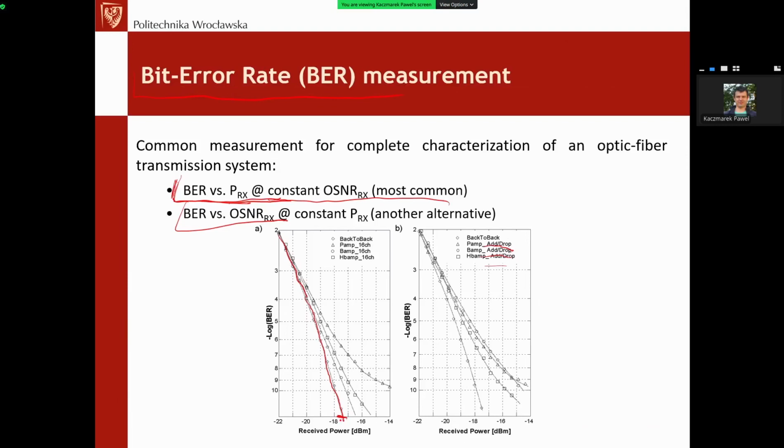So you can see for high input powers, this bit error rate is even better than 10 to the minus 10. It means that one bit in every 10 to the power of 10 bits is transmitted in the wrong way. So errors appear once per 10 billion bits transmitted. A bit error rate equal to 10 to the minus 9, of course, means one wrong bit per 1 billion bits transmitted, and so on.